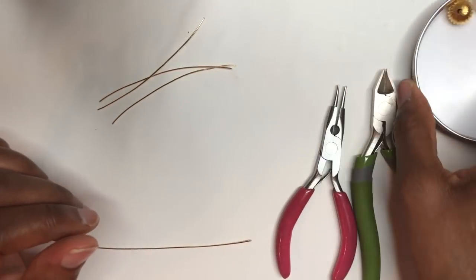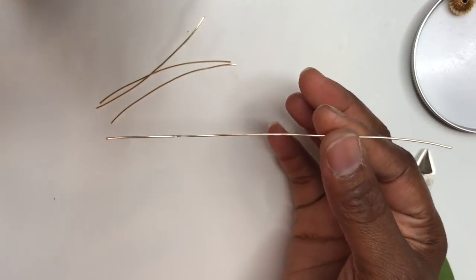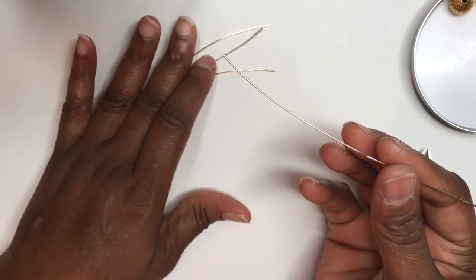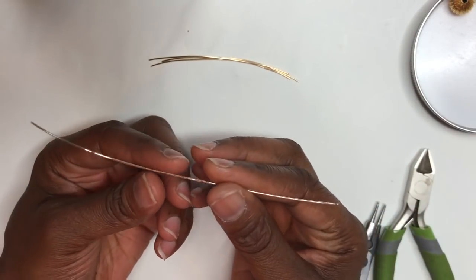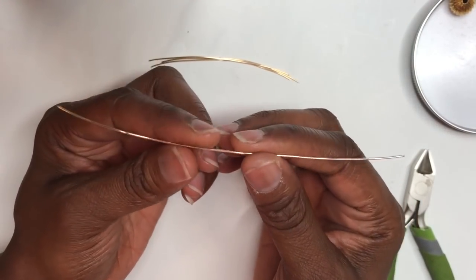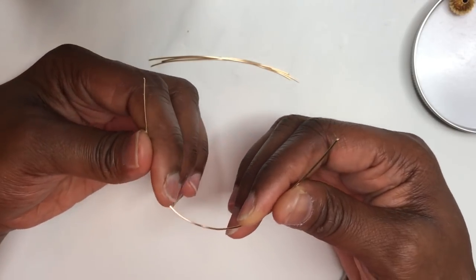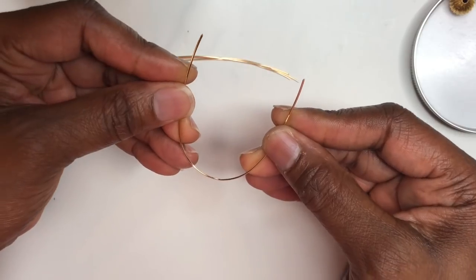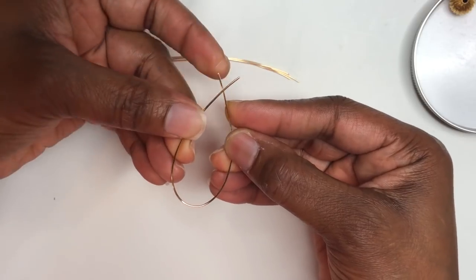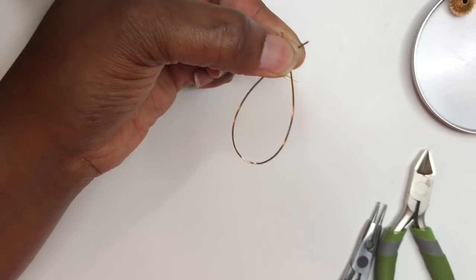Okay, ladies and gentlemen, the very first thing that we are going to do is make the body of the earring. Now, you don't have to use anything to make the shape that I'm about to make. If you want to, you can, but you don't necessarily have to. You're just going to take your wire and bend it slightly, kind of in an oval shape. It's going to look like, yes, this is what you want right here. Okay? It is, but it isn't.